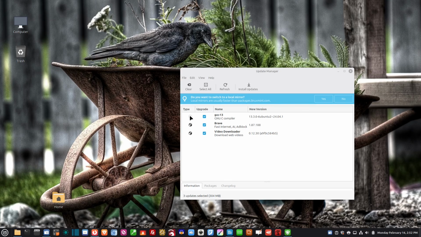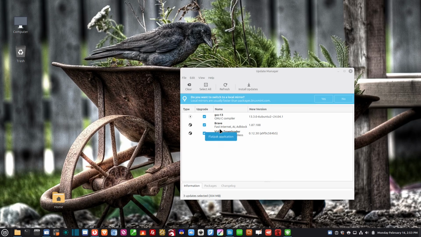Now this one here is a software update, and Linux Mint will not install certain software updates automatically. This one here is GCC 13. It's one of the core development tools in the system. So even if you don't personally use it, it's part of the tool chain that often software depends on.